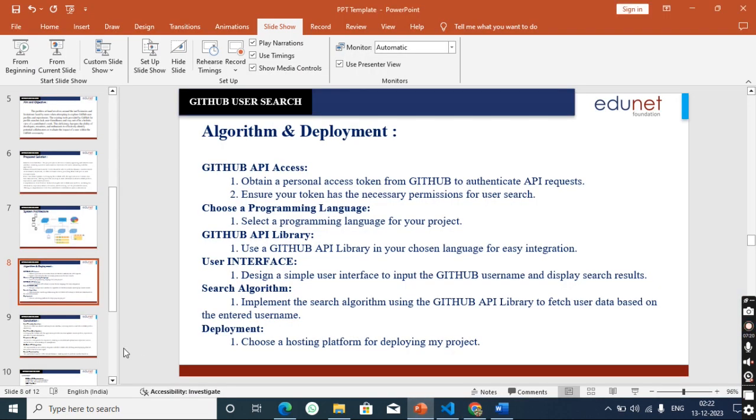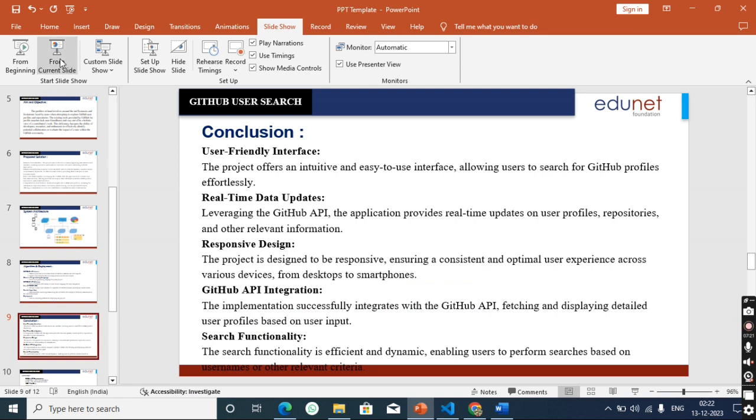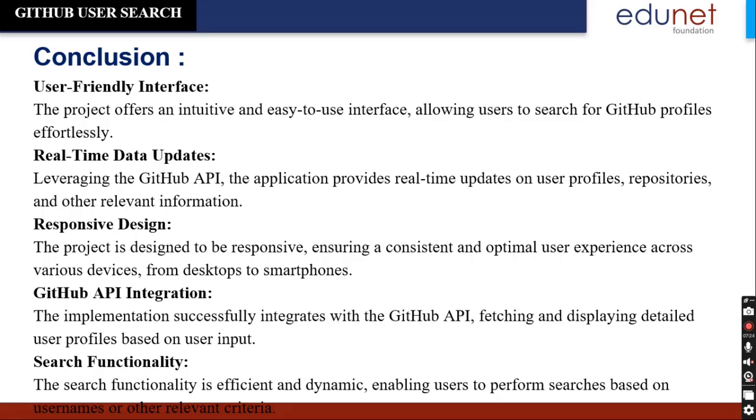Then come to the conclusion. This project has a very user-friendly interface. The project offers an intuitive and easy-to-use interface, allowing the user to search for GitHub profiles effortlessly. Just like we are searching for anything, like our name or keyword, we can use any of these things. We can easily find the searched GitHub profiles.